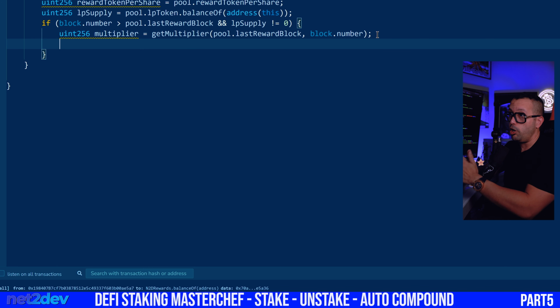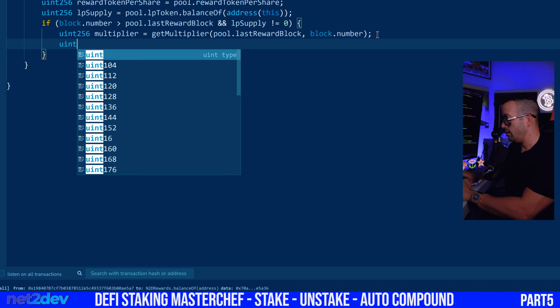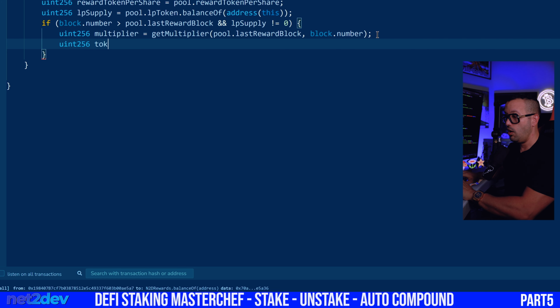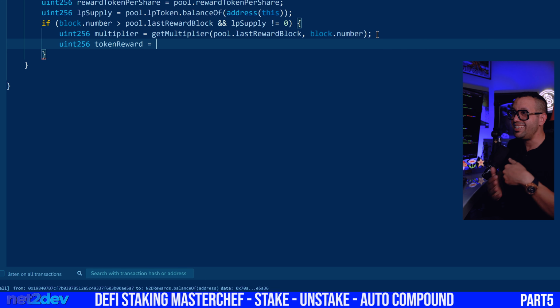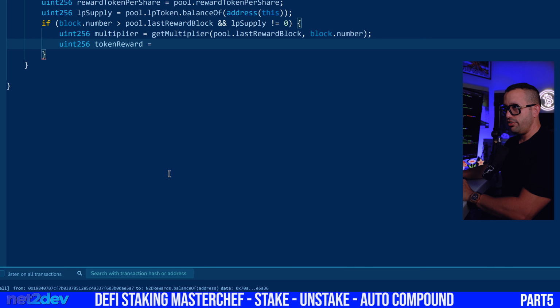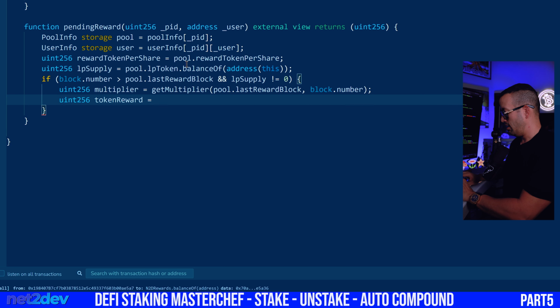Now the token reward: uint256 tokenReward. This is the amount of tokens that I have to distribute to the entire pool. Check this out. First of all, I'm going to say multiplier.